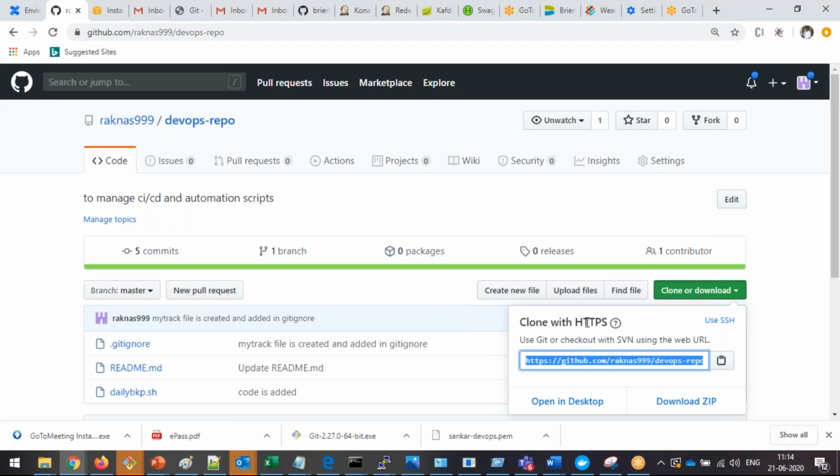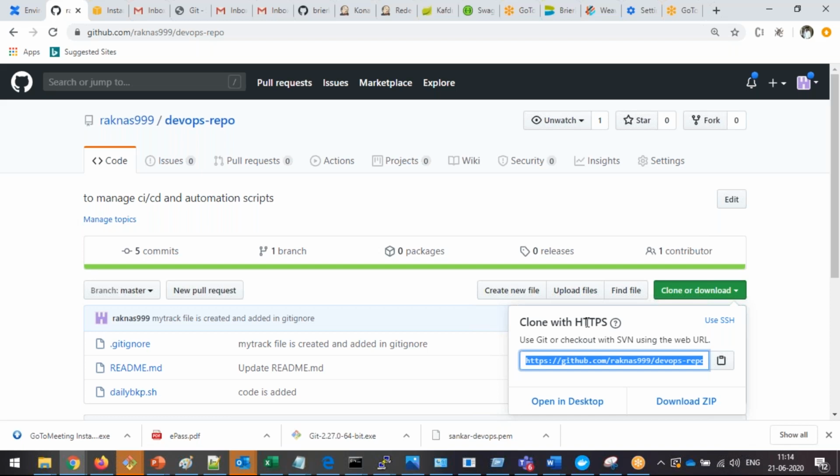Right. Just now we have discussed SSH. Right. So now, what is the advantage? I will show you the advantage of SSH over HTTPS. So now the ways to handle the code between local and remote: one is HTTPS, and the second one is SSH. HTTPS we have already covered. So now I'm going to cover the SSH one.